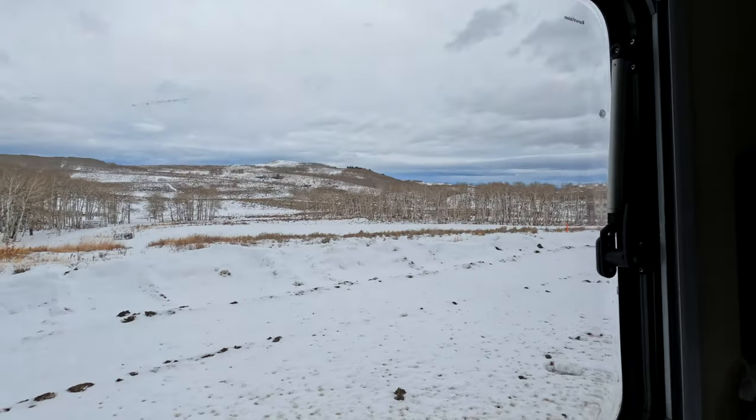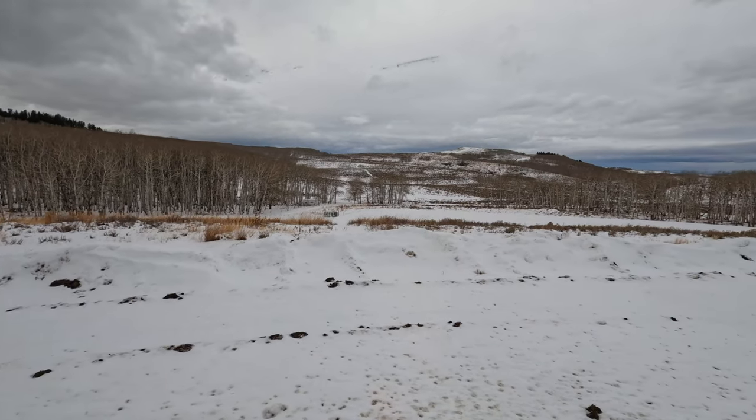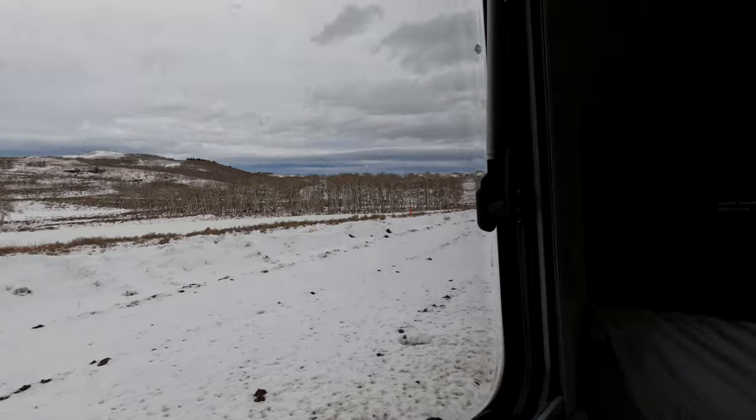I really appreciate all the feedback I got on the original Scout Bowen Customs walk around. I look at this Scout camper as an opportunity to access the outdoors and do it year round. A lot of people do rooftop tent camping and camping on the ground, but where I'm from in Wyoming, Utah, Colorado, Montana, you can't really do that — it's just very uncomfortable and I like being comfortable. Let me give you a little tour of how beautiful it is out here in the middle of a private ranch tied to a lot of national forest. It gets me the opportunity to solo camp and get away.